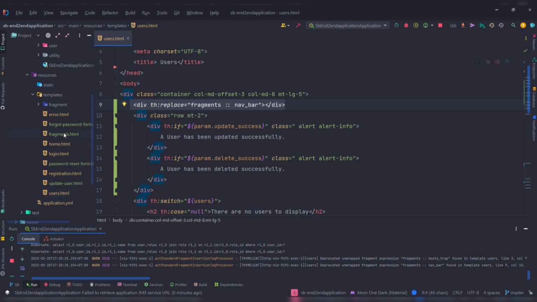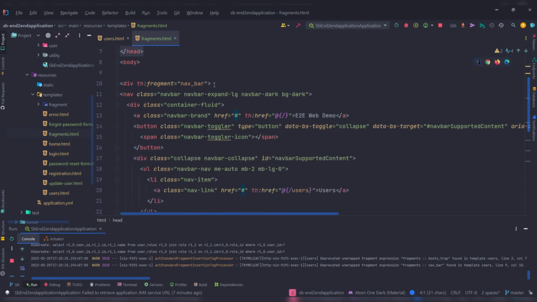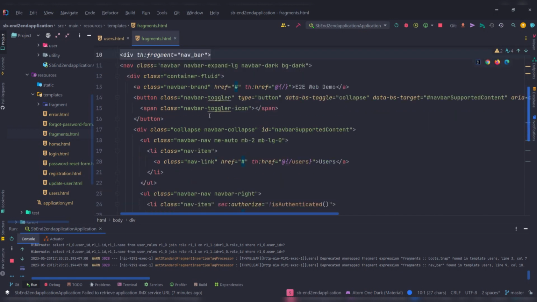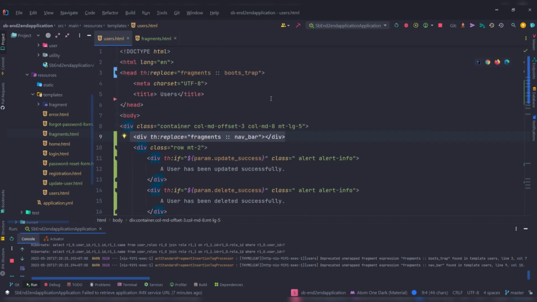Remember that in one page we can have multiple fragments. If you look here, this one is a fragment, the bootstrap in the head section, and in the body section we have another fragment, the navbar fragment. Inside the body I called the navbar fragment, and in the header section I called the bootstrap fragment.